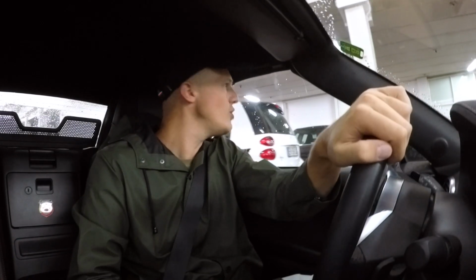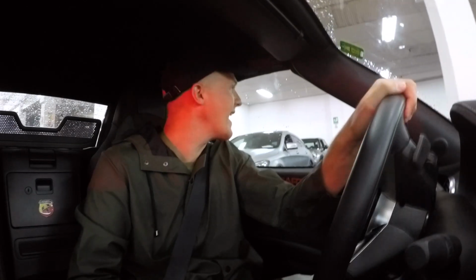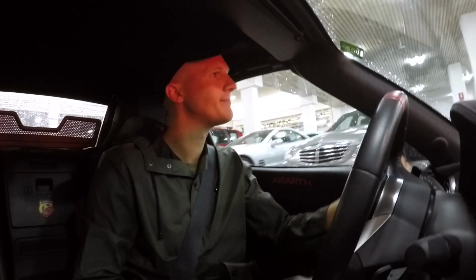We are now going to head to Lake Como. You might think, why on earth are you going to Lake Como in this weather? But it's Lake Como. Even if it's pouring with rain, it's still going to be a cool place, isn't it? And supposedly I'm going to be jumping behind the wheel of the RS6 at some point, either on the way there or probably when we get there. We'll find out. That's going to be really cool. I just realised, it's going to be my first time driving an RS6.